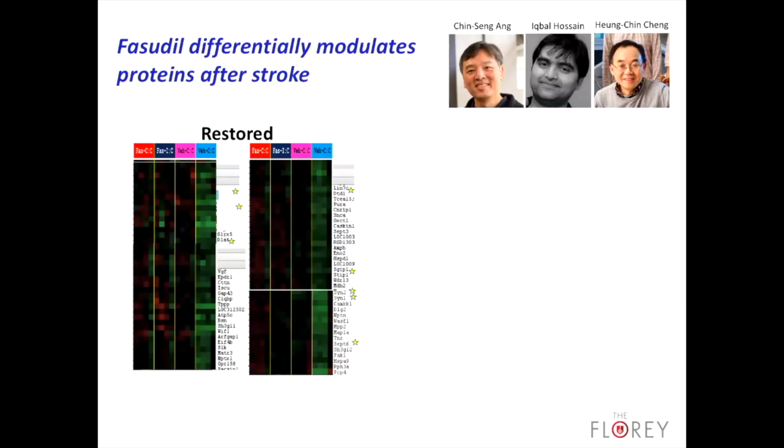And so what we wanted to do is understand this on more of a global scale. So in terms of the translational effects of this in relation to protein signalling, and collaborating with my friends from biochemistry, we've done a whole mass spectrometry and proteomics assessment of, I think, 1,800 proteins of interest that were affected by stroke, of which 800 proteins had a twofold change in differential expression with treatment with Fasudil. So we're currently going through all of these to try and determine what this data means and relate it back to our functional and biological effects.